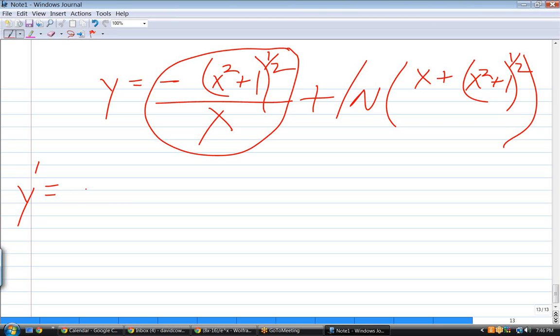Well, this is just where I'm confused, because it's like, do I do the quotient rule first, or do I do the other one first? Well, this is a quotient that we can't really change or simplify. So we've got to use the quotient rule.